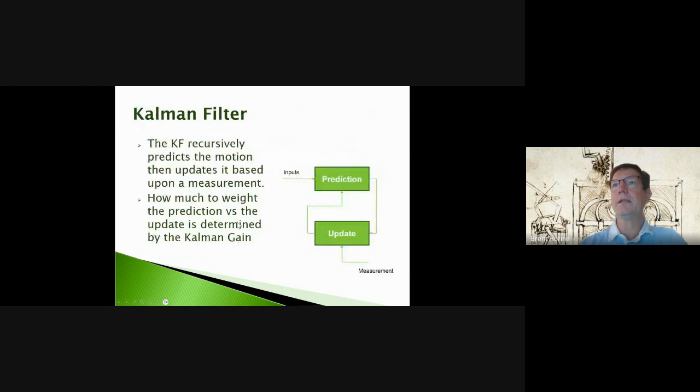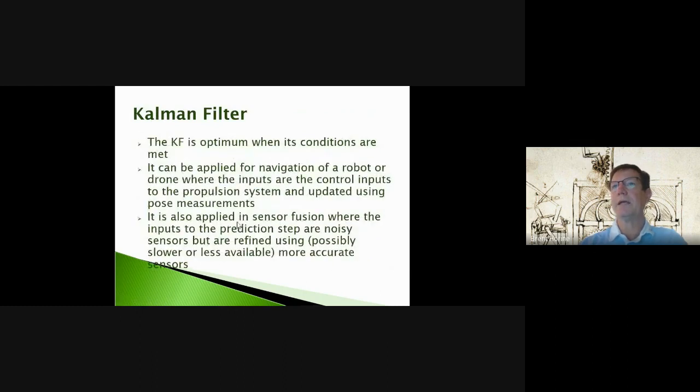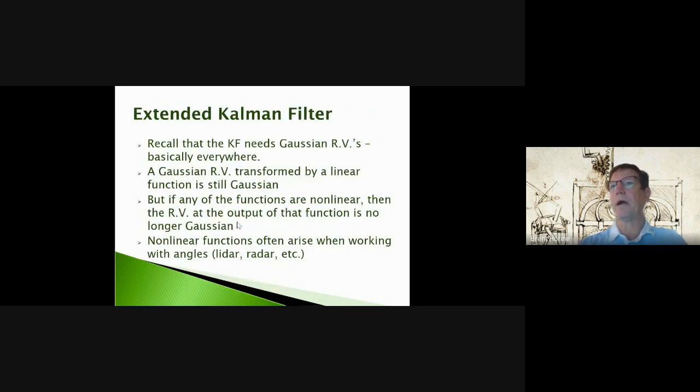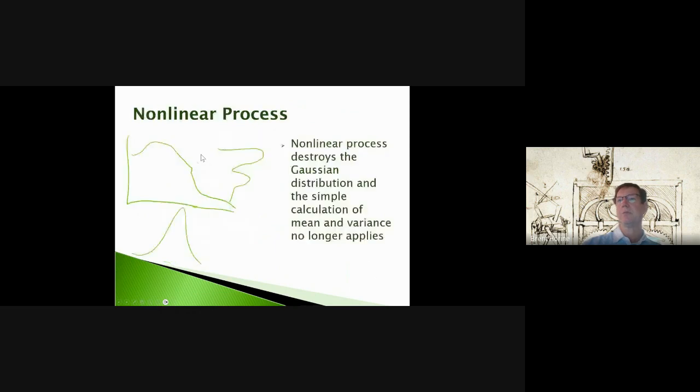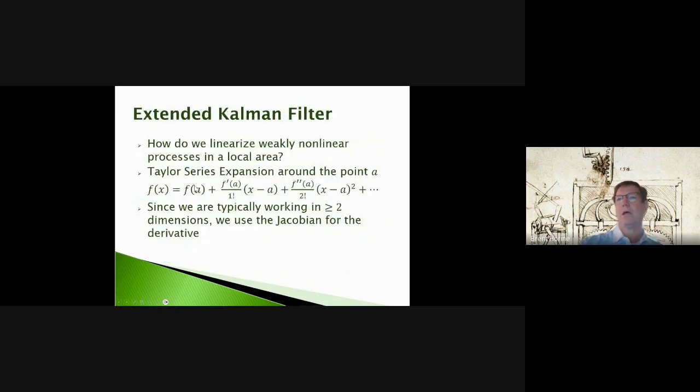So, all right. Then we talked about the Kalman filter and how it implements things, and talked about how it requires Gaussian random variables, and that everything is linear in it. But that's not often the case. And so then we make approximations, and basically we're using a Taylor series expansion and kind of assuming that things are linear nearby a particular point, right? That if we just truncate all these other terms, then that's going to be close to linear if we stay close enough to this point, right?